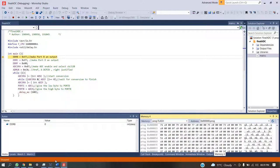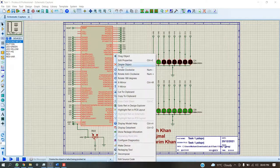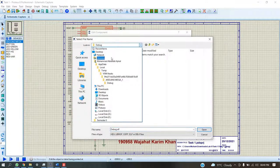So this is the Proteus implementation for that code. Let us upload the code for the Proteus implementation.